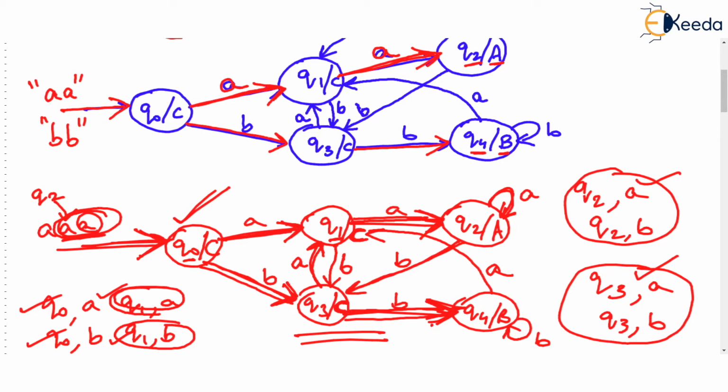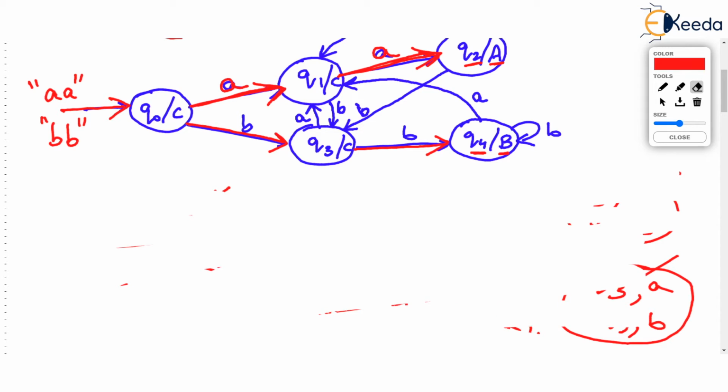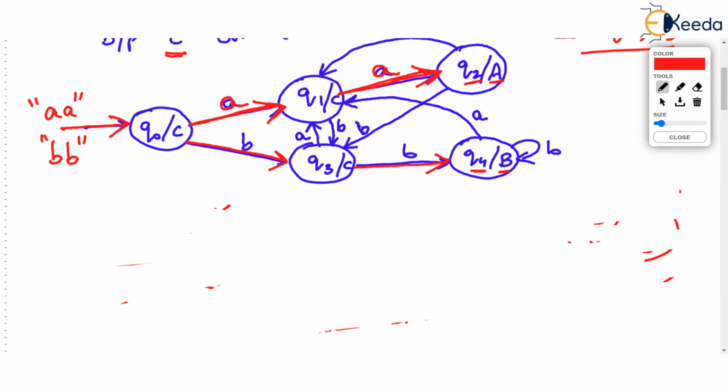Okay, give me some time. I'll just erase a few things over here so that we can see the working of this Moore machine with some input. Take some input. Purposely, we will take an input which ends with two A's. Let's say the input we are taking is A, B, A. Now notice the last two letters are AA, so the output should be capital A. The machine will be initially in Q0 state. Notice here the output produced is directly C. So the first output produced is C.